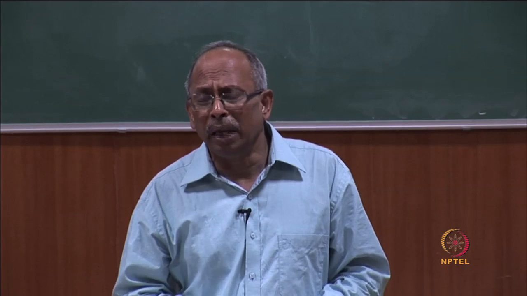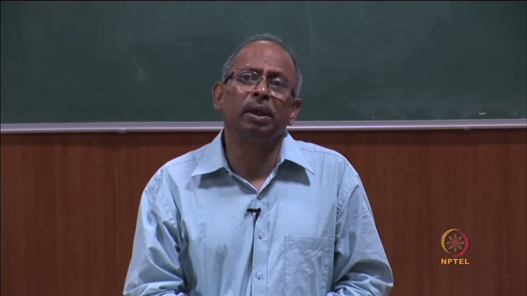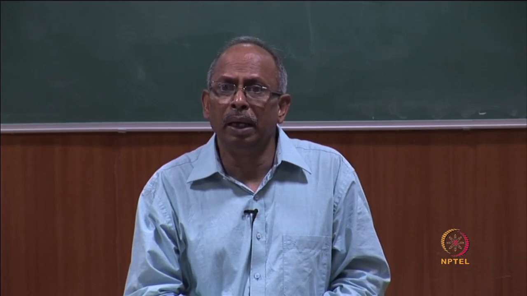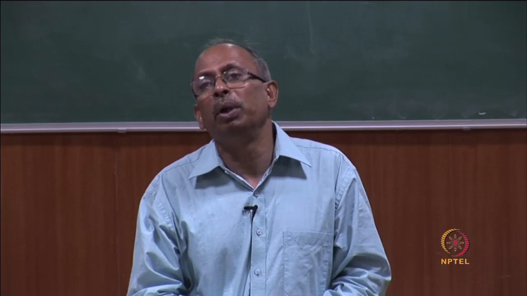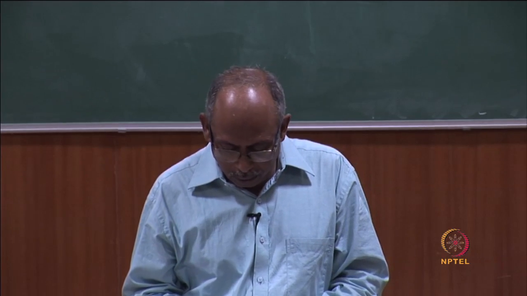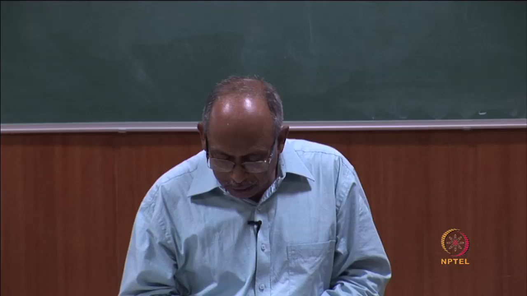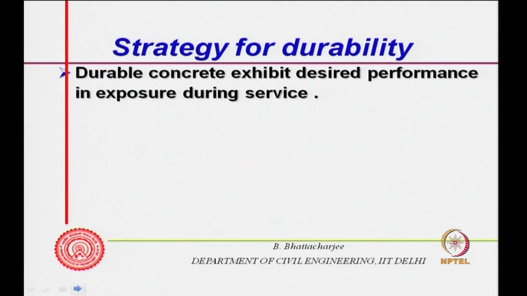With this, I think we can close our discussion on corrosion propagation models and look into strategy for durability, and that is what we will look into. Now, strategy for durability: we have understood all the problems, the deterioration processes and their details in the last 4 lectures and part of this lecture as well. So, what is the strategy?